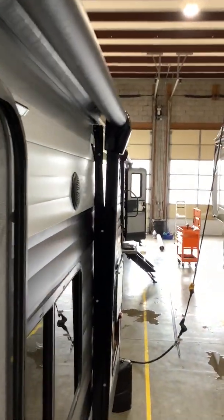Then we have your awning switch. So to run your awning, we're just going to hit extend on that.